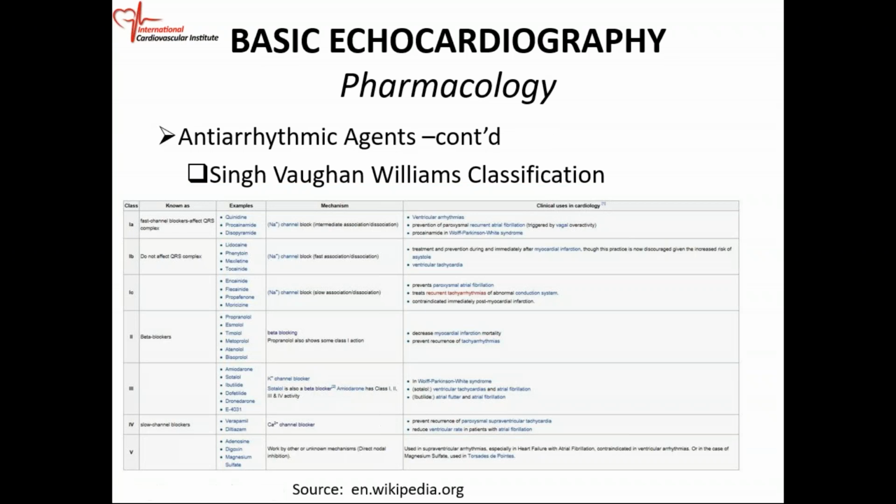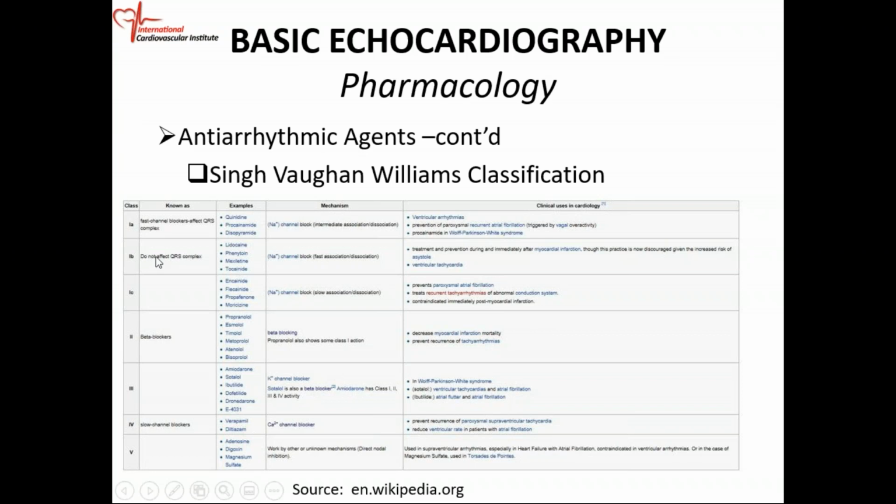This is a very busy slide. Anyway, your class 1A, which is your sodium channel blockers, includes quinidine, procainamide, disopyramide. We don't use a lot of these medicines anymore. They're very effective, but they kill a lot of patients as well. So very effective, but very deadly. A lot of patients die on these medicines, so we're not going to go over them. We don't use them much anymore.